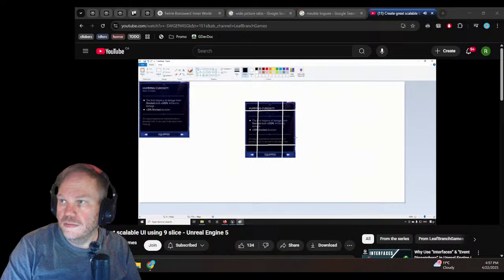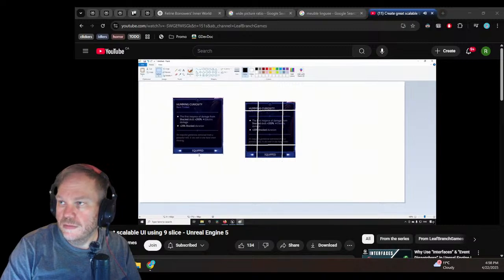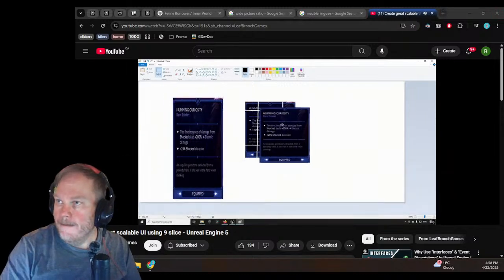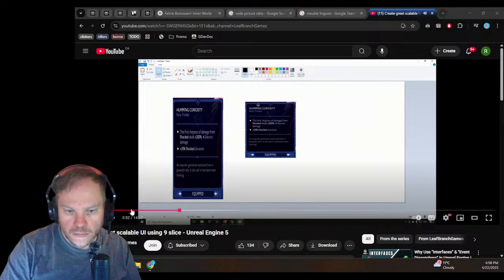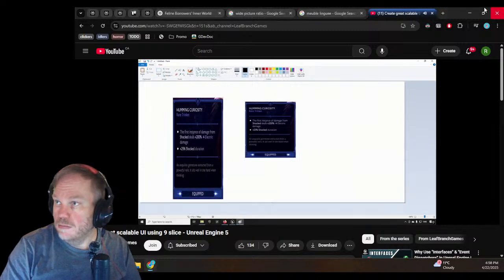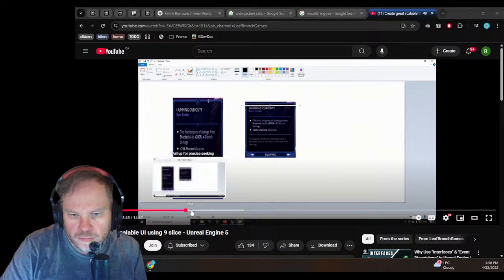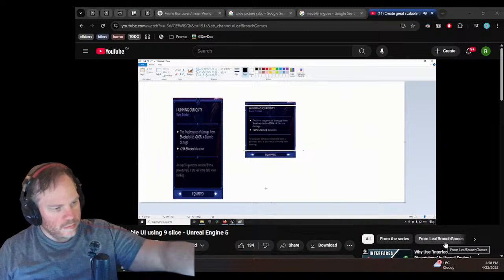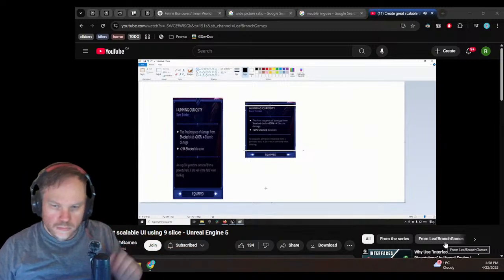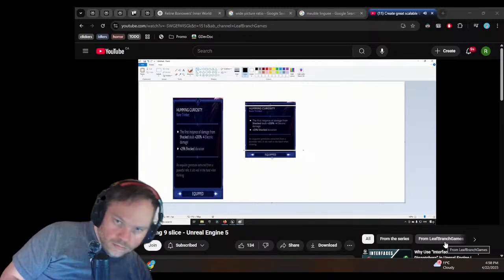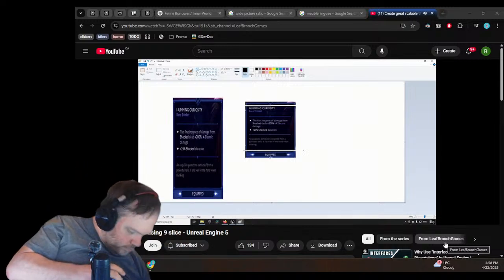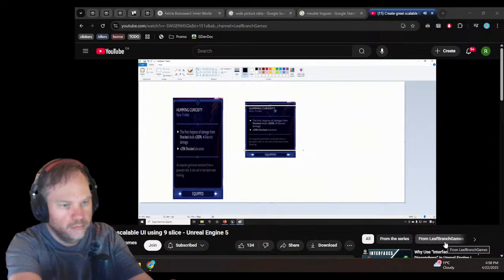Well, if we take, for example, our image here again, and let's say that we stretch it vertically a lot, like this. If we instead had our original UI element split in such a way that our one slice would be up here, our top slice, that means that this bar would not be stretched like this one would have been. Now we're just considering the three vertical slices. So we keep this part stationary, and this part is the one that stretches. So the bottom here would not be stretched like this, it would look like this, and the top bar of the frame would not be stretched, it would be looking like this.